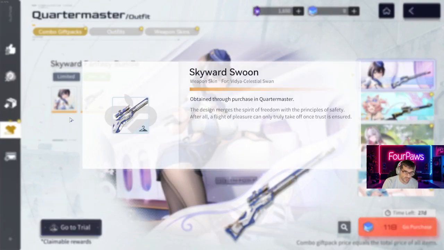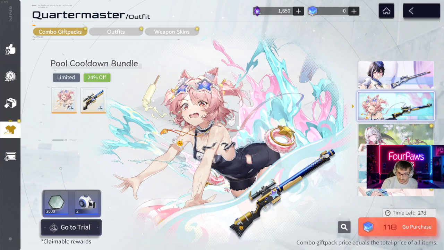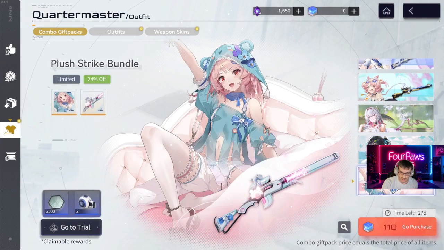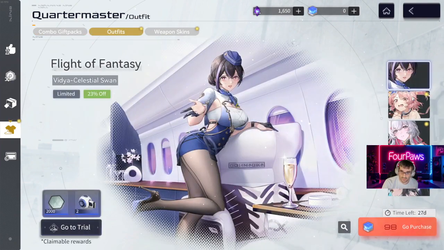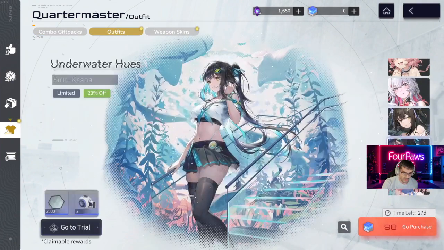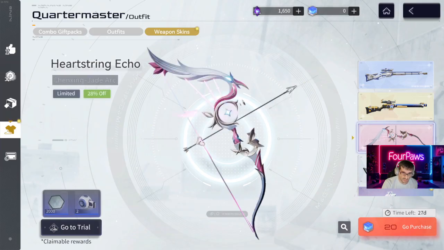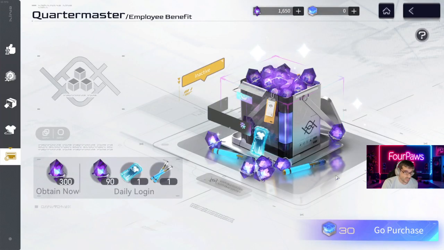So, yeah. As you can see, this is both, I think, the weapon skin as well as the costume itself. And again, the art is pretty good. I'll go to some of the characters that I already have, just to get a better look at that. But yeah, there's a fair bit of these outfits. And then weapon skins. Again, looks pretty good. I haven't bought any of these. And let's see here. Okay.